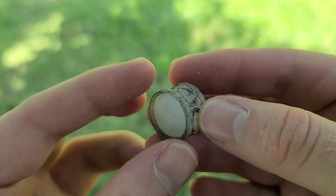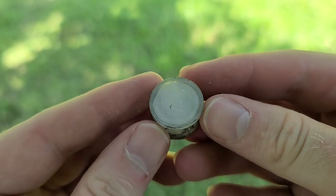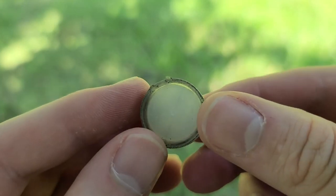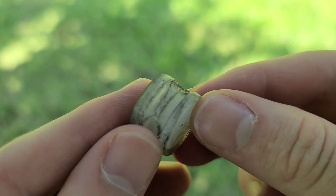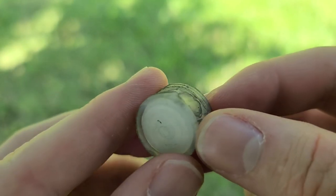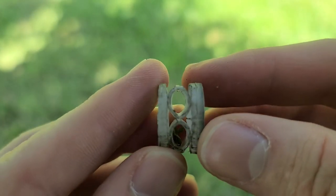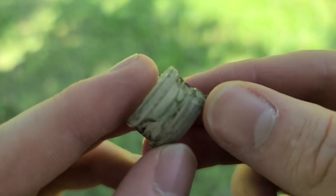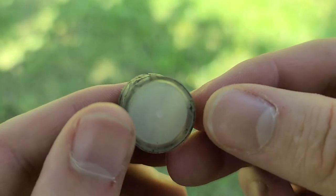I should mention what the little gas check piece looks like — nothing really special to note there. If these were screwed or connected to the base of the projectile it would absolutely increase accuracy for more of a hunting-style scenario, but either way nothing too special out of this one.